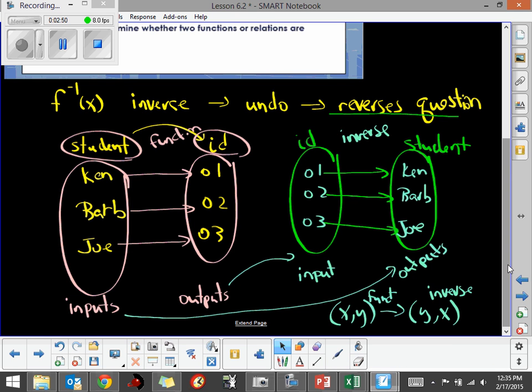So that's the basic nature of our inverses that we're going to be working with. The very core concept is we're going to undo what the first function does, or did, and it takes our inputs and outputs and switches their roles. So the input-output role that you see in the original function is going to be switched. And now the outputs from the first are going to be the inputs, and the inputs from the original become the outputs. So it's a reverse lookup or reverse role idea.